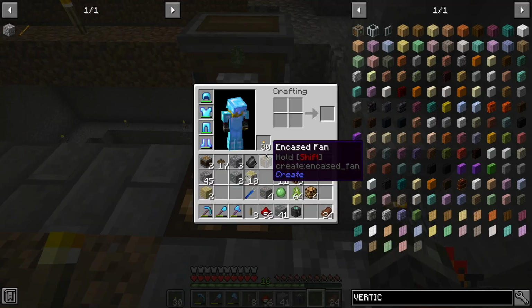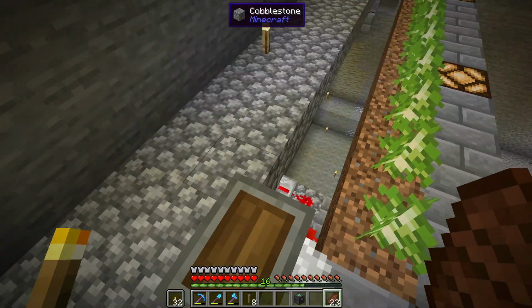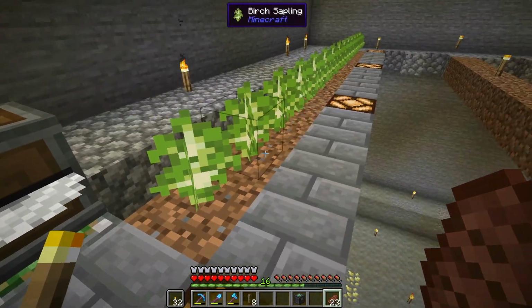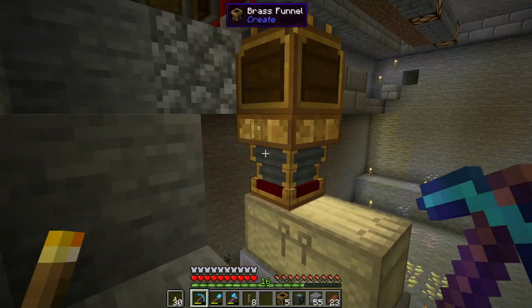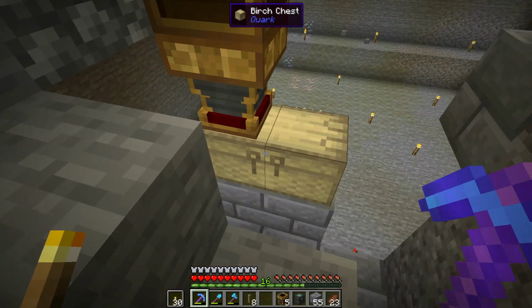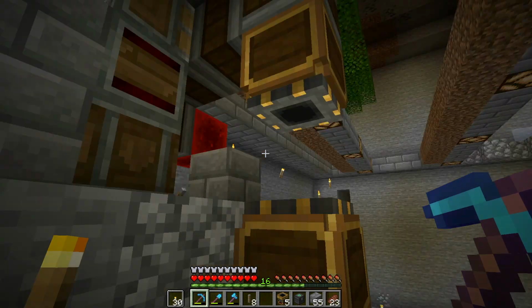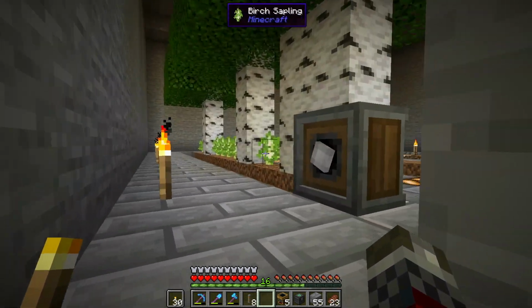So I'm going to clean up the cobblestone and wait for these trees to grow and then get some bone meal if that doesn't happen fast enough. All right, we've got this brass funnel and a chest beneath it next to this static portable storage interface. We have a couple of trees grown. It's time for a proper test.